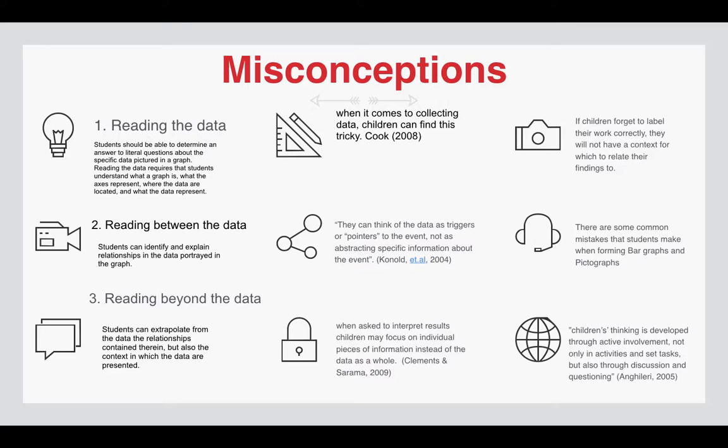Investigating experiences that are linked to the real world and to children's current interests will have more meaning and purpose. Before children can collect data, they need to learn to identify attributes and pose questions about the world. Begin with concrete experiences using the children themselves. Children's thinking is developed through active involvement, not only in activities and set tasks, but also through discussion and questioning.